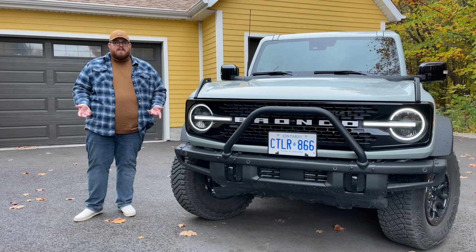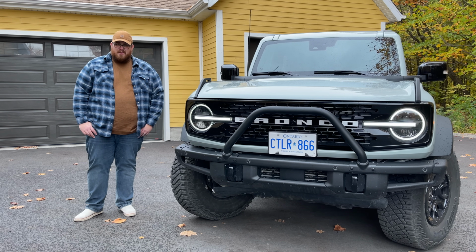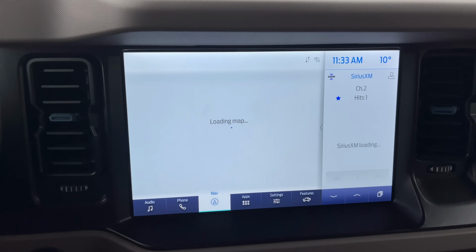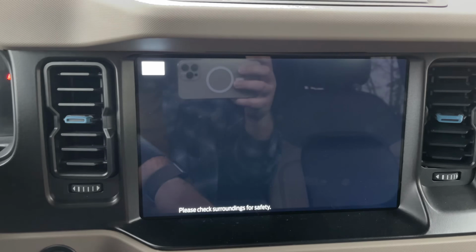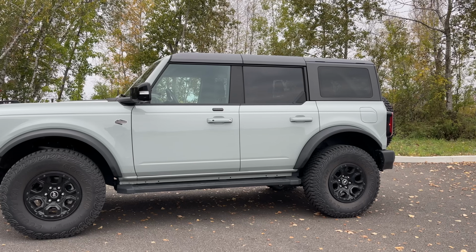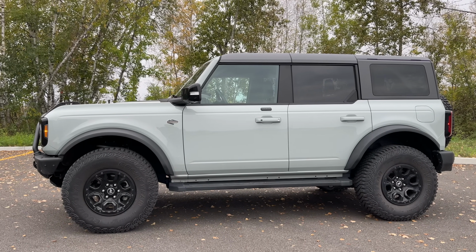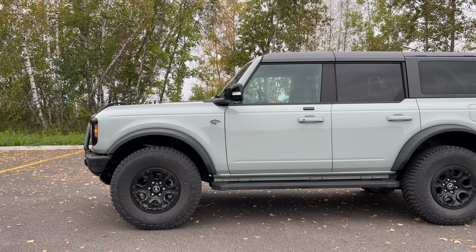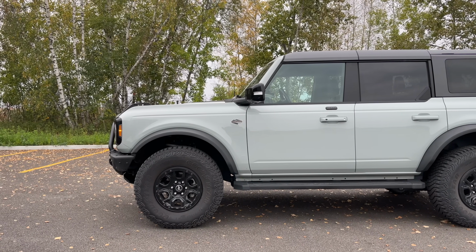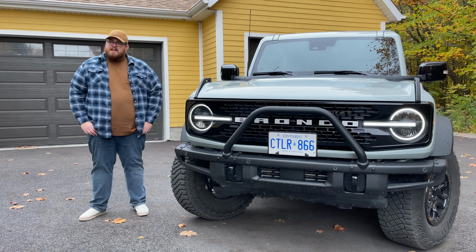So what's the difference? Well, at least with the Ford, you're getting quite a bit more, and it's quite a bit less. 360-degree cameras, the bigger 12-inch screen on the inside, mirrors on the body of the vehicle instead of on the doors. So if you actually do take the doors off, you don't have to buy extra accessories to have mirrors. There's also 200 factory-approved accessories that go on the Bronco, giving you quite a bit of customization if you really do outdoorsy stuff. You want to use this for more than just getting groceries.